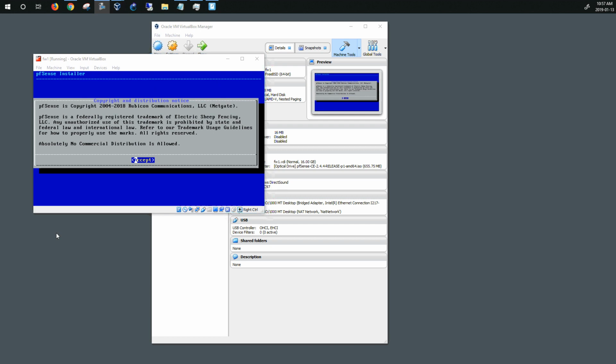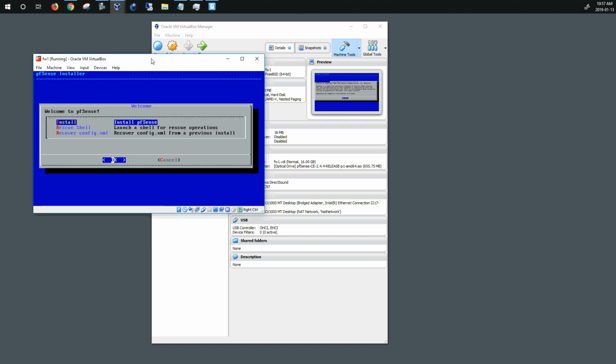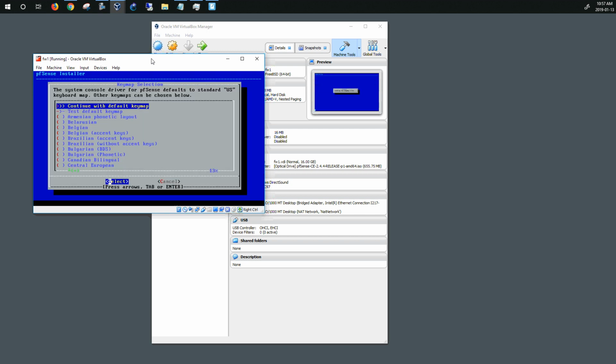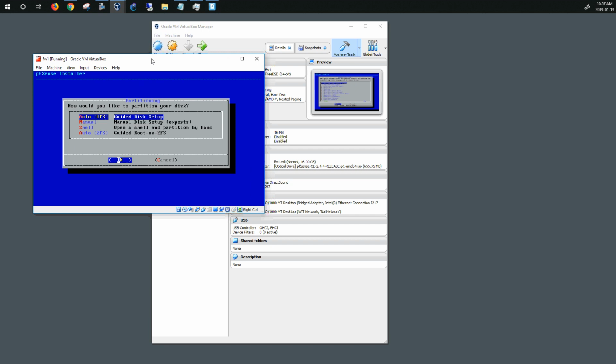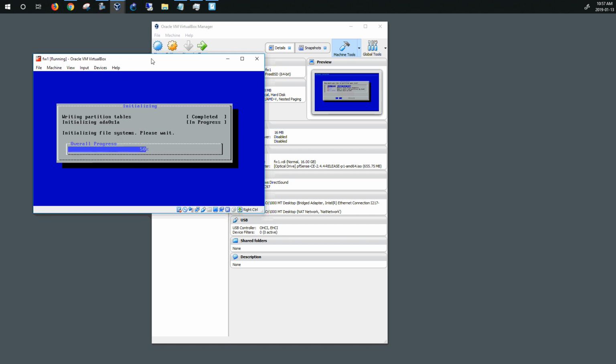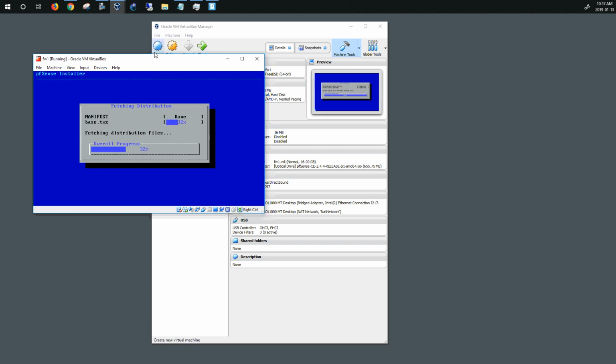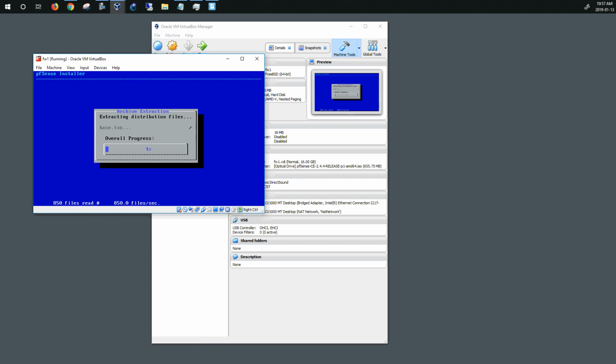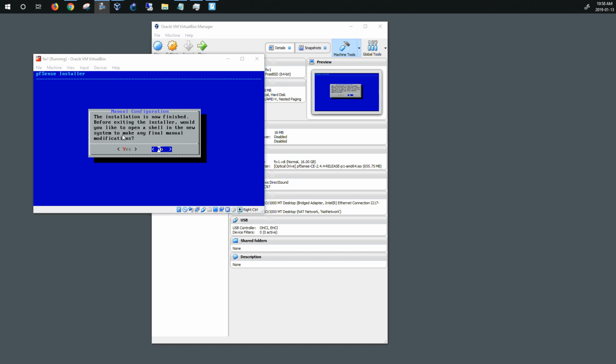Now, once you see this screen, you just click here on the top and click enter to accept it. Once you see the next one, you accept the first one, again enter, and the third one, again enter, and the fourth one, again enter, and that's all. 4 times you click enter. Now you see it says the installation has been finished.